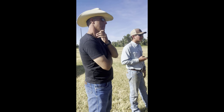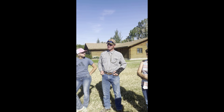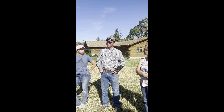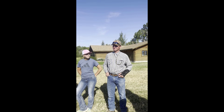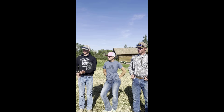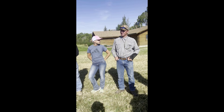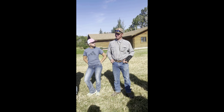Is it worth tearing fence out to implement virtual fence? I think it is — I think you tear it out eventually. Economically it'll pay for itself, and there are so many benefits. It'll move where you want, when you want, how you want. I'm still struggling with shipping traps and containment for calves when you need to find them. I don't think you tear everything out, but a lot of the electric fence we put in on rangeland I think will eventually come out if we adopt this.